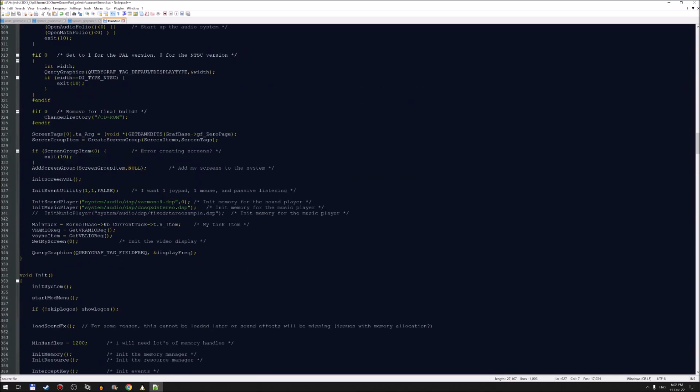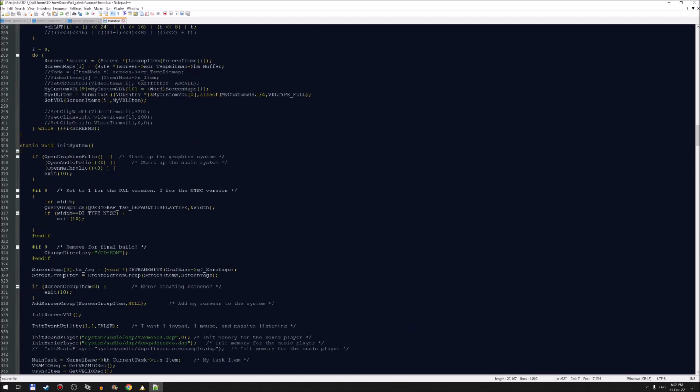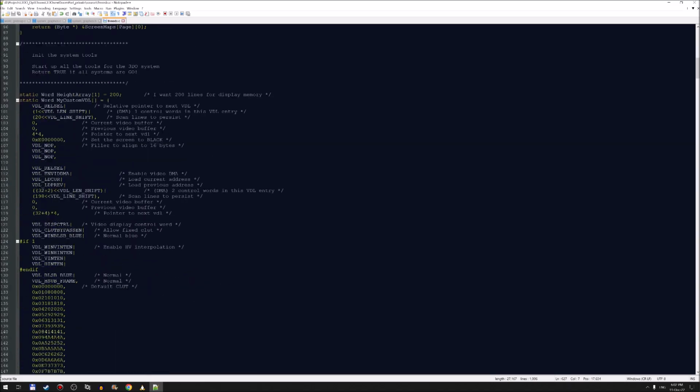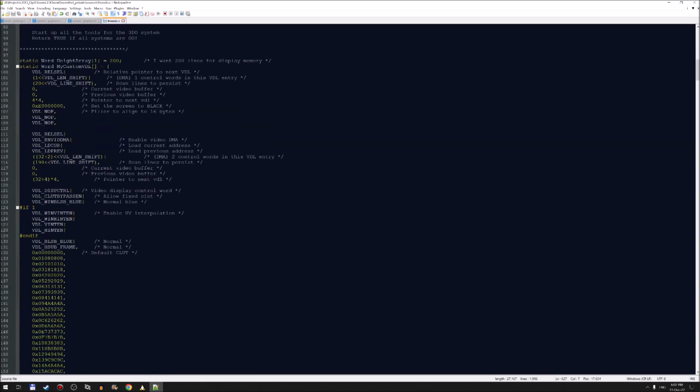It's not calling a high level function to set up a default video mode. What it's doing is something else. It is defining a static array with a lot of VDL arguments in series that will set up something a bit different. And generally speaking, in 3DO Doom, the rendering screen is 200 pixels on height and not 240.